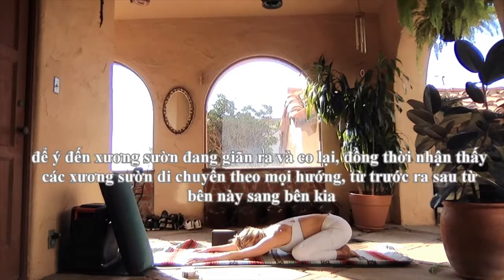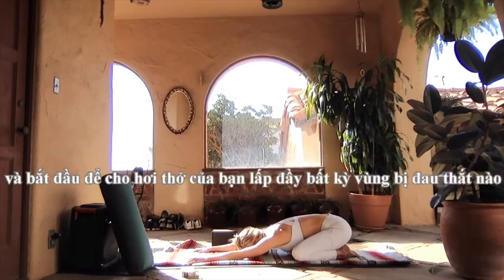Notice the rib cage expanding and contracting. And notice the ribs moving in all directions, so front to back, side to side. And begin to allow your breath to fill up any spaces of tightness, pain.